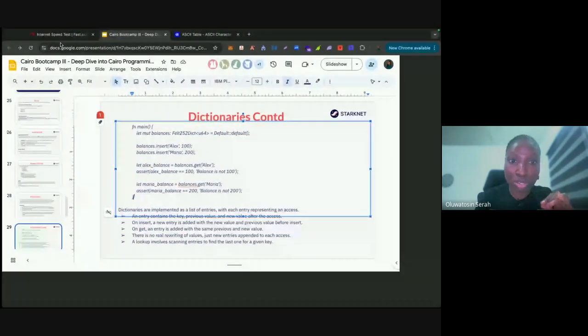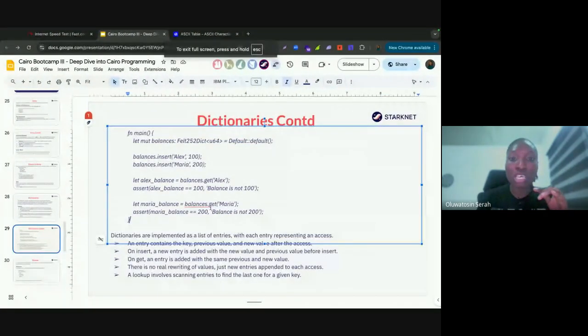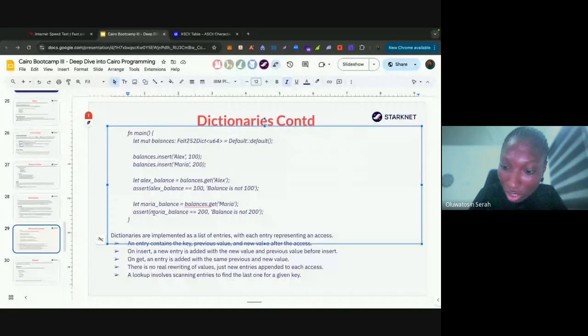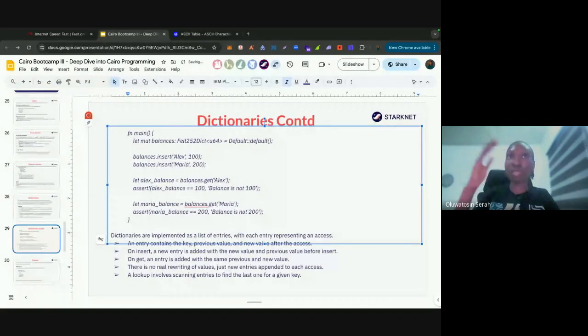Let's just continue. Using normal assert is not going to give you "this balance is not 100". It's going to give you numbers. So for you to be able to actually display the error, you can use this exclamation mark in front, and then when the balance is actually not 100, it tells you, you can see it in text, that balance is not 100.